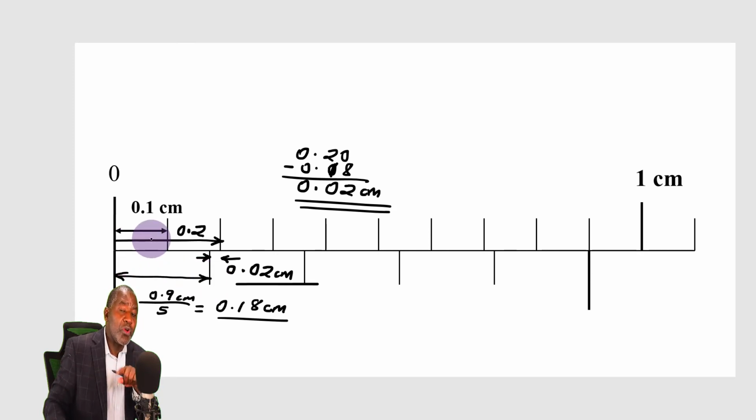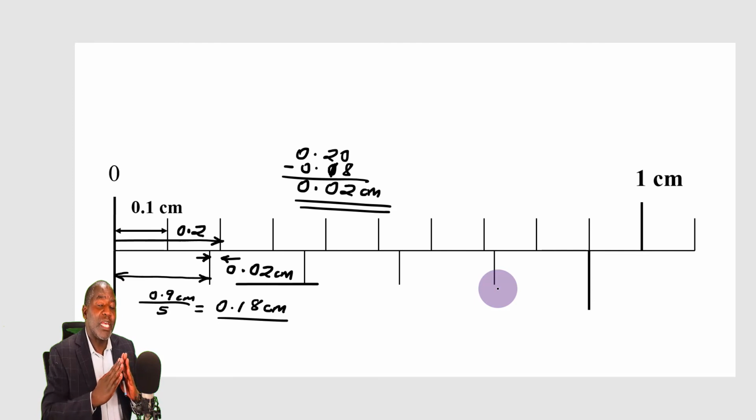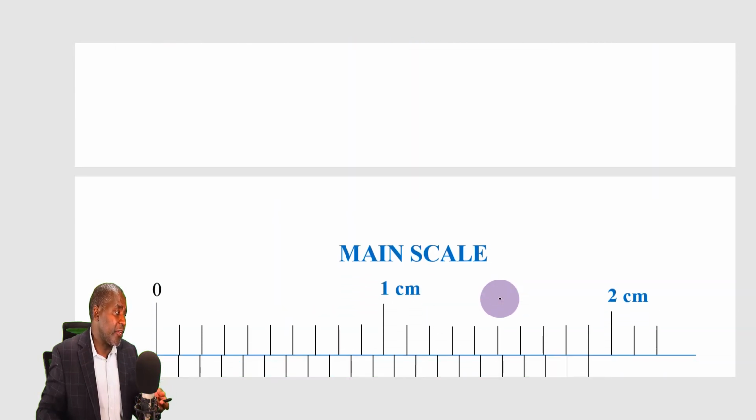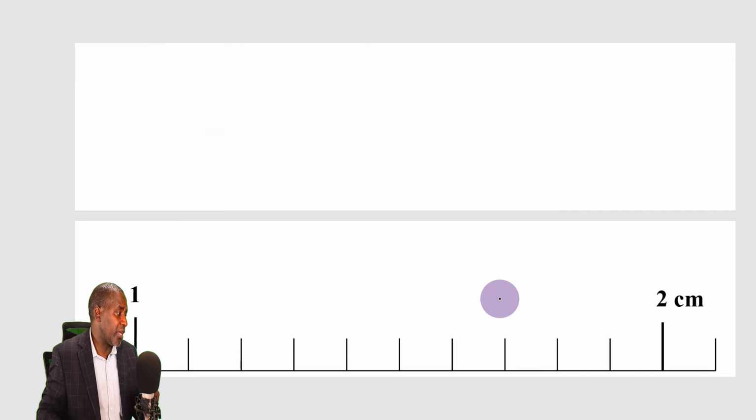You've got to, first of all, ensure that the number of divisions on the main scale is equal to the number of divisions on the vernier, only that the same number of divisions on the vernier occupy a smaller length. Ensure that, and you will always find that one division on the vernier has got a smaller length than one division on the main scale. Let's proceed and look at the final scale that I have for you here.